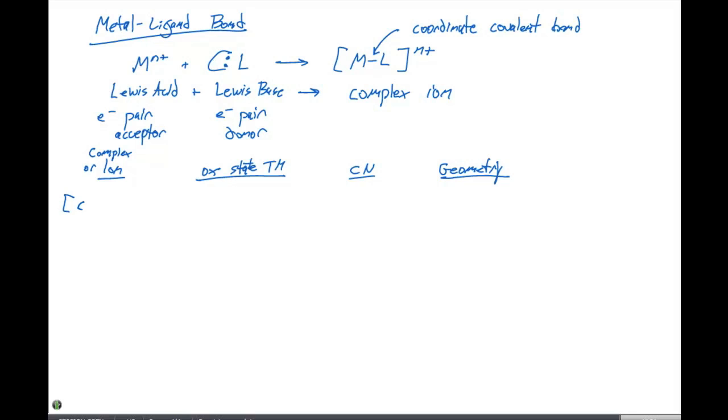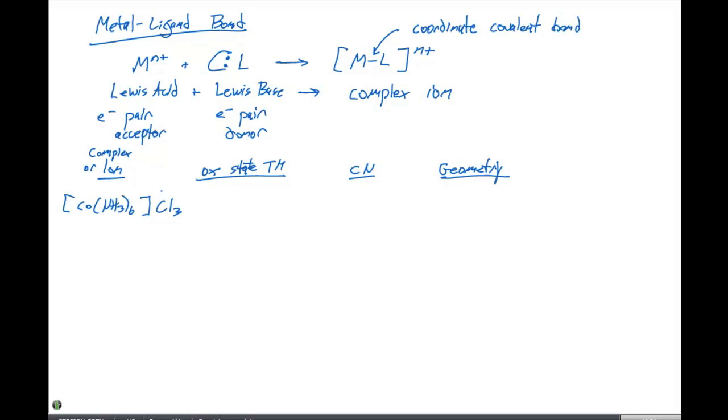So the first one we're going to look at is we have cobalt with 6 ammonias coordinated to it inside these brackets, and Cl3 on the outside of the brackets. Remember, when I refer to coordination number and we're looking at a complex, the only thing that I really care about is what's inside the brackets. What's outside the brackets, that counter ion, is going to allow us to determine what the oxidation state of the transition metal is. Okay? So in this particular case, we have Cl3 on the outside.